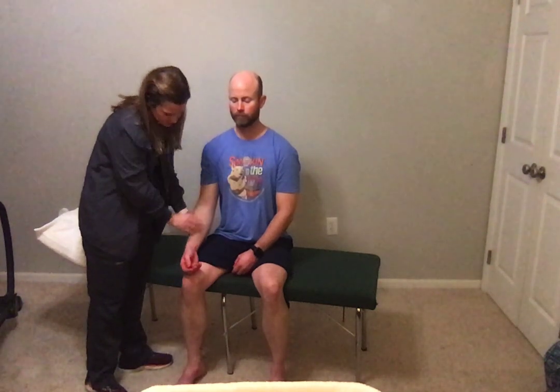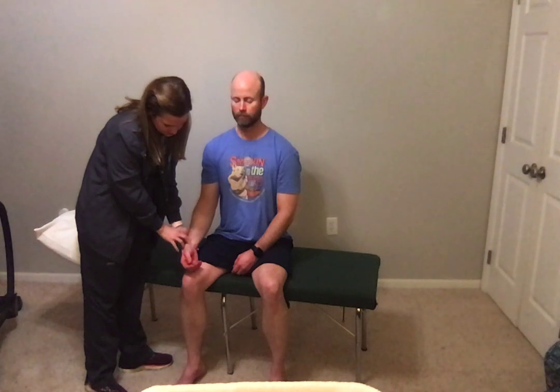Now we'll assess distal pulses. That's your brachial pulse, your radial pulse. It's a good time to go ahead and assess capillary refill and all the fingernails. You want it to be less than 2 seconds. Checking the skin, hair distribution. The skin is nice and warm. We would do the same thing on the other side.